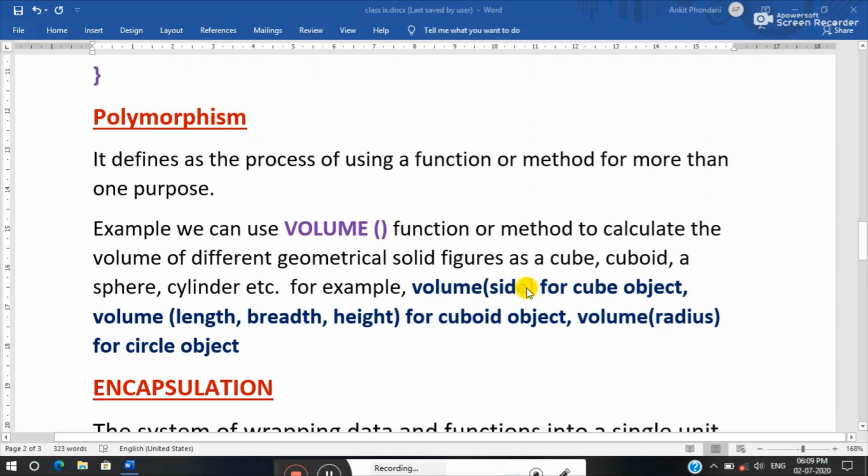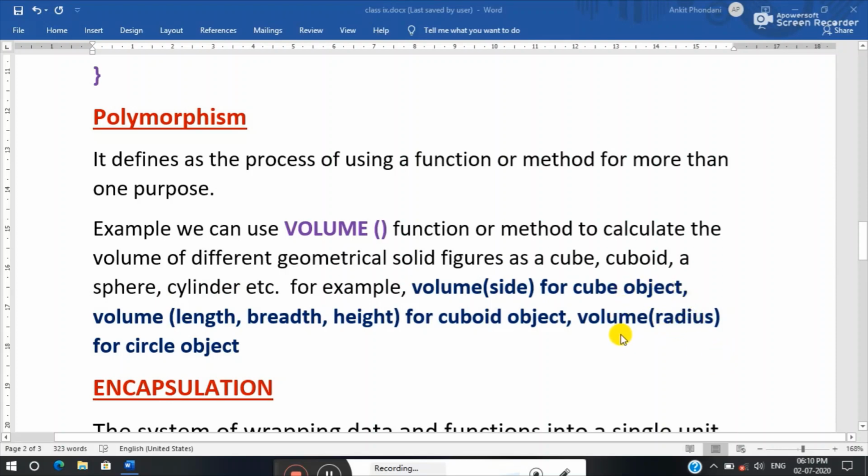Parameters are the variables written inside the parentheses. In volume(side), side is the parameter. In the second volume, length, breadth, and height are the three parameters of this volume method. Here radius is the parameter of this volume method.